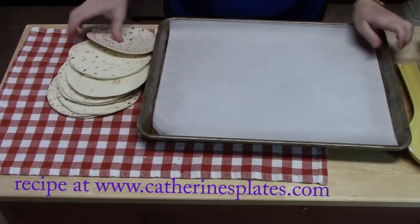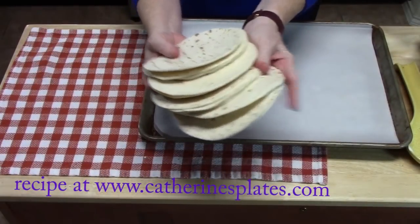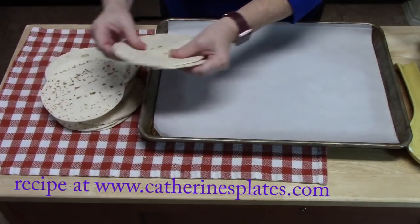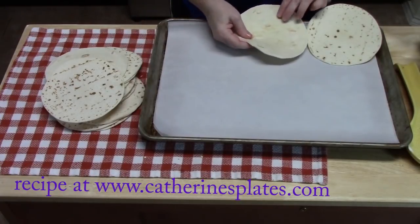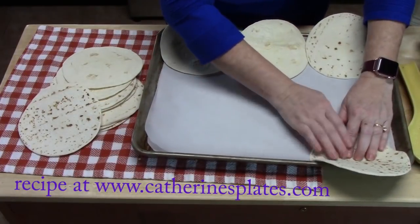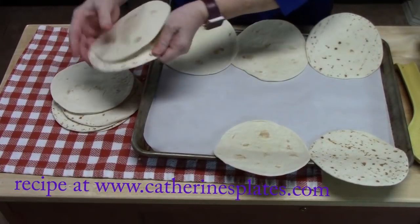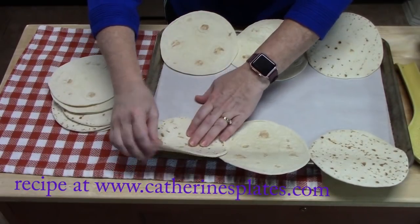Okay, so I've got some regular sized tortillas right here. And what we're going to do is lay these half on and half off of our baking sheet here. Put 3 right here, and I'm going to do the same on the back side here. Now these are flour tortillas, and these are just the regular size. If you want to use the burrito size, you can do those also.